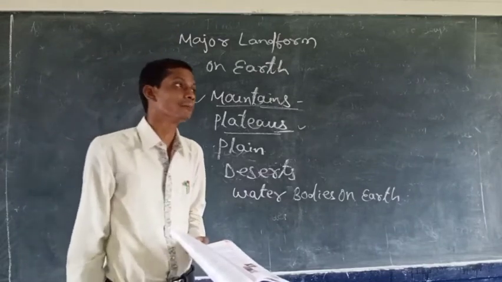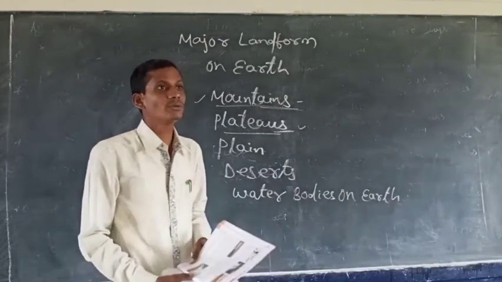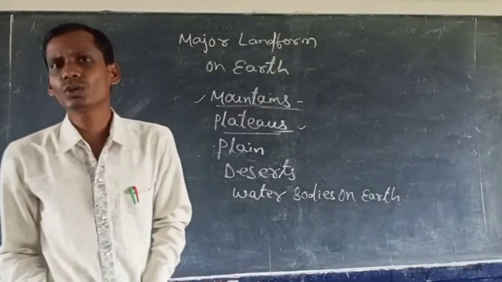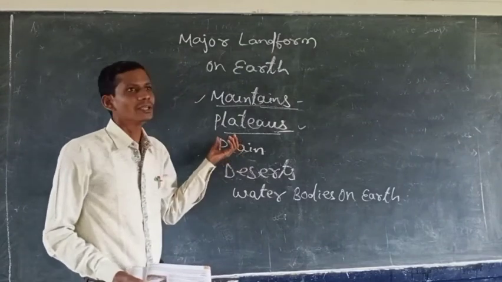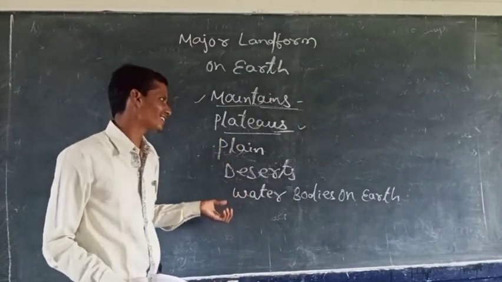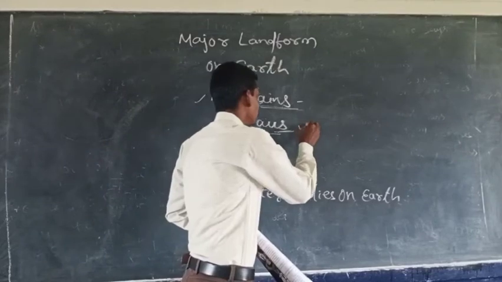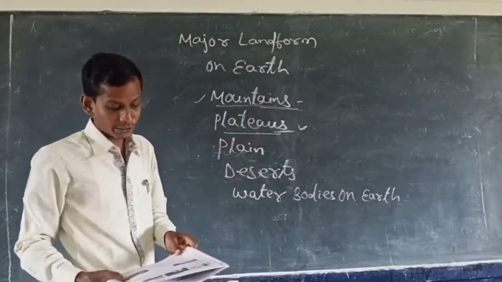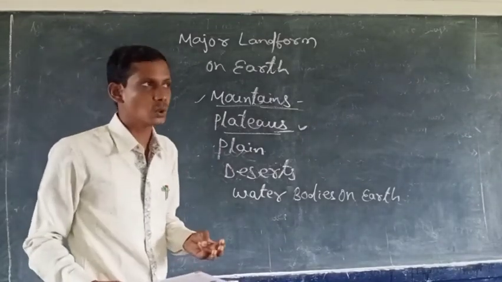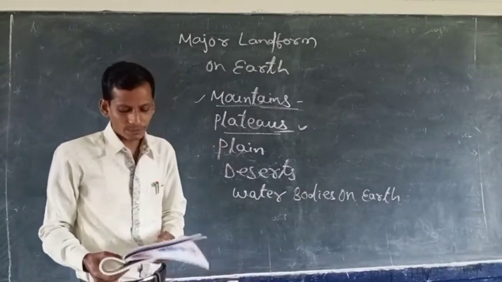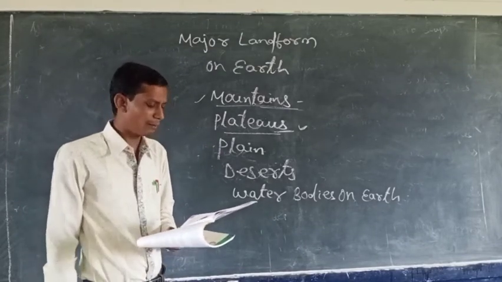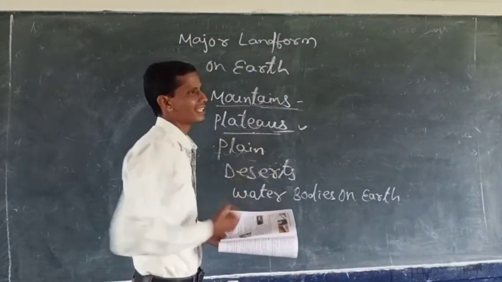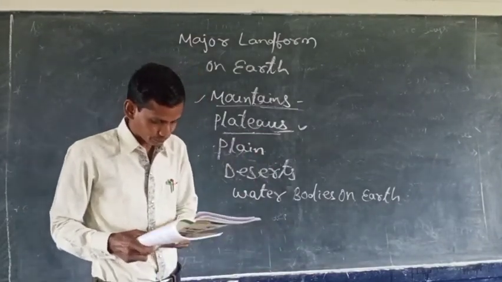As we know, when we go under the earth's crust, there are different layers, and in those layers there are different minerals. We now learn that plateaus form due to magma. With the magma, different kinds of minerals also come out to the surface of the earth. So many of the mining areas in the world are located in the plateaus.